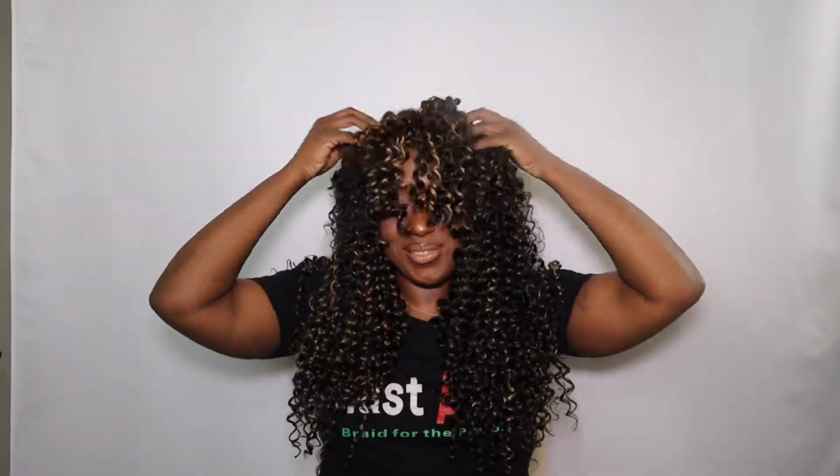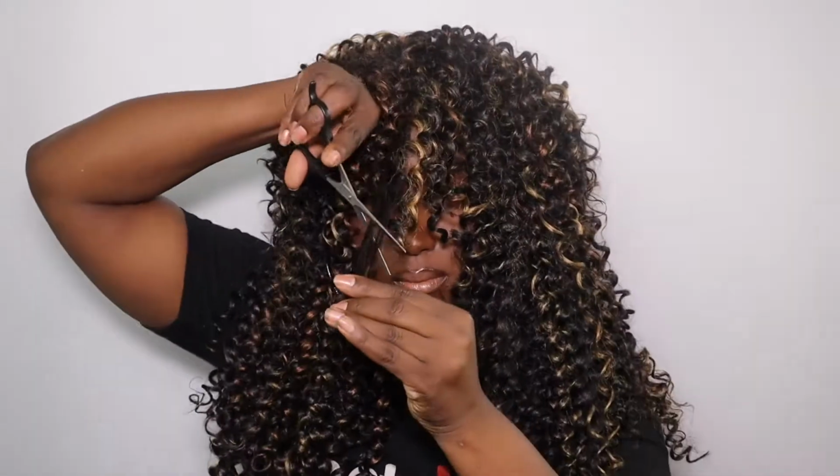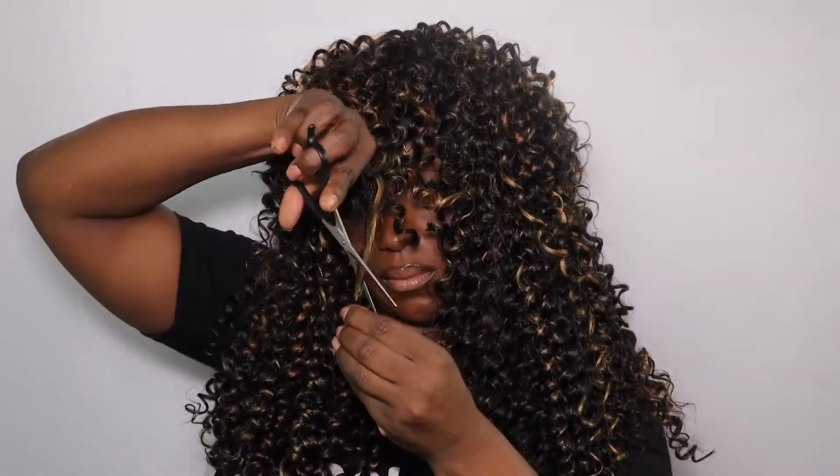All right, beauty, so we are done with the crochet part, but now we have to style it. Grab some scissors. We're going to cut the bangs a little bit, give it some shape, and also give it a nice cut to frame the face. Give us some layers so we have some body, and make this hairstyle you. So cut and style to your liking. I didn't want to cut too much, but just enough to frame my face and give the style more definition and shape.